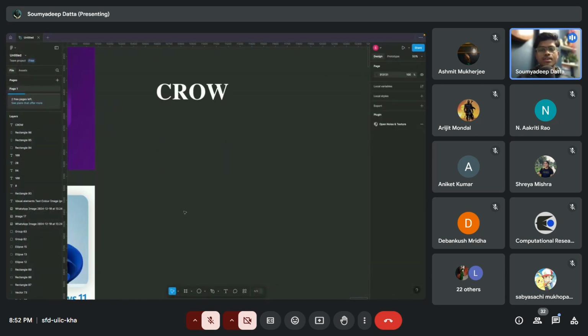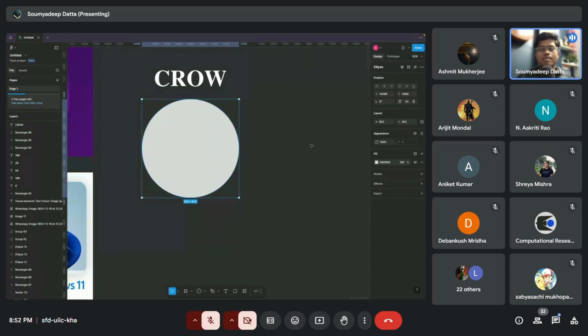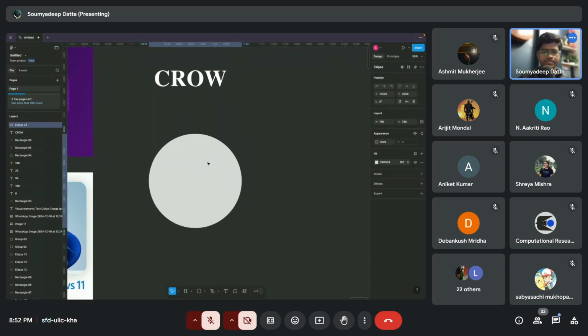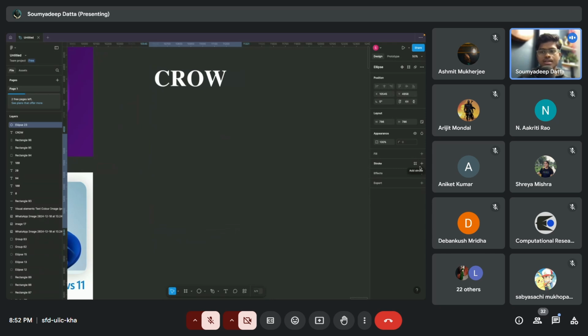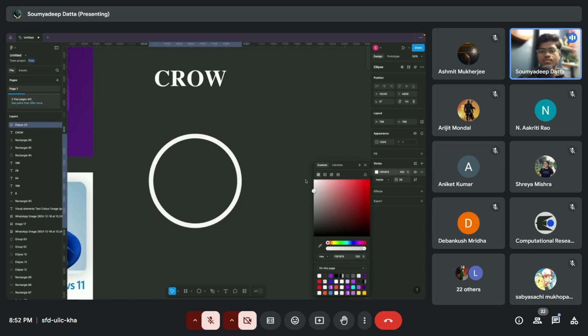So just for the sake of it, what I'm doing is making a circle. How can you do that? You can just go to this arrow, and there are the shapes like squares, lines, and stuff like that, or you can just hit O on the keyboard. Let me just make a circle. There are two options. One is the fill, which is the entire color of the shape. If I remove the fill, there is no color. And there's the stroke. Stroke is basically the outline of the shape, right? So I can change this to, let's say, white.